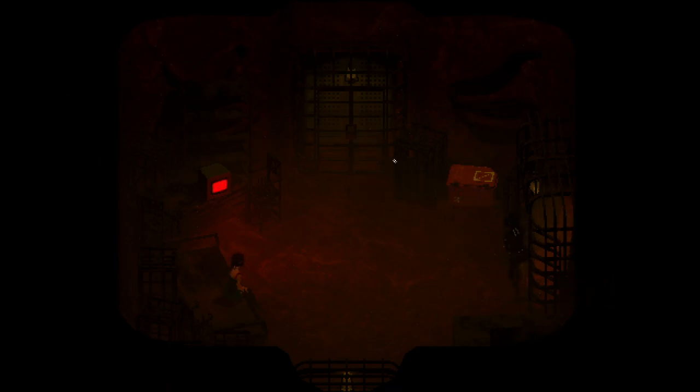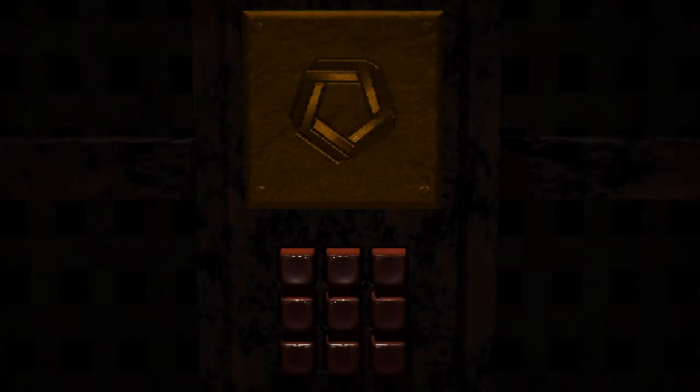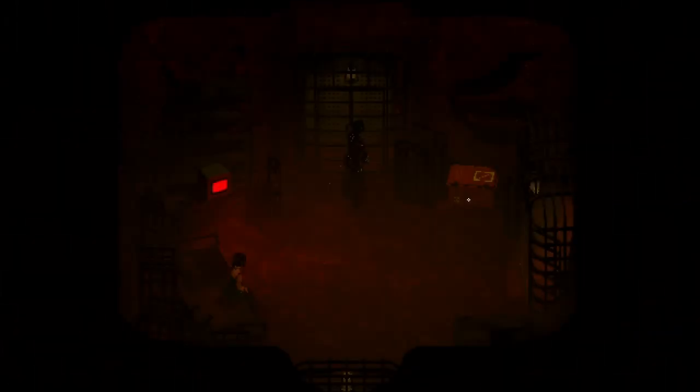Alrighty, we are gonna have to come back down here because we need to open this door at some point, but I need whatever that is. Whatever that code is. I guess I'm gonna have to figure out something with these doors now if I want to progress.